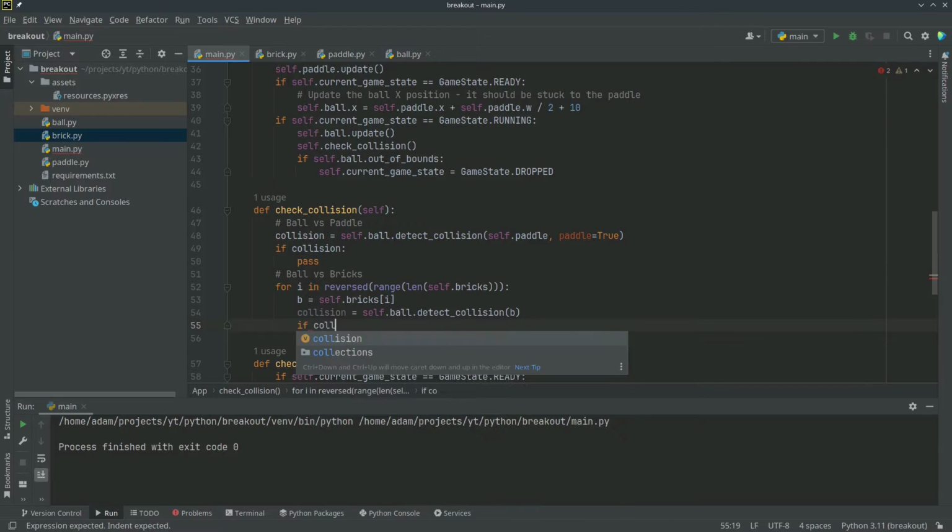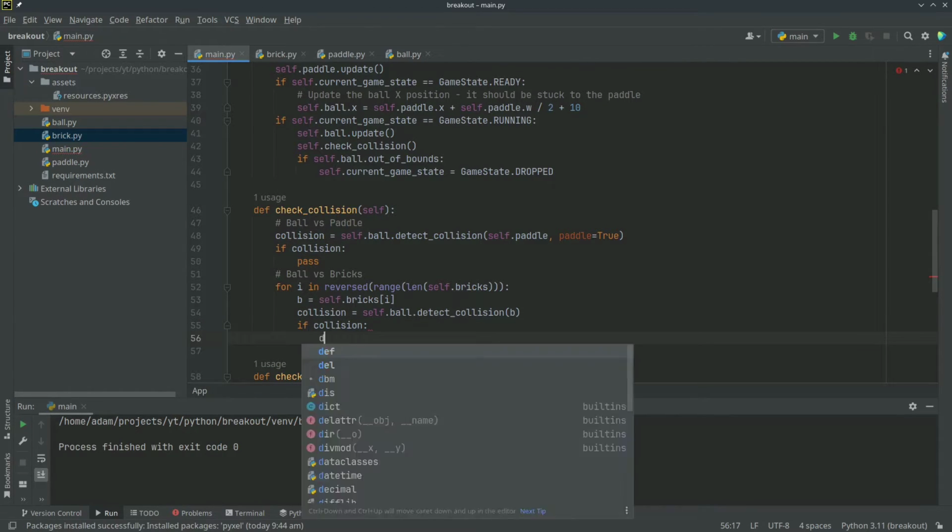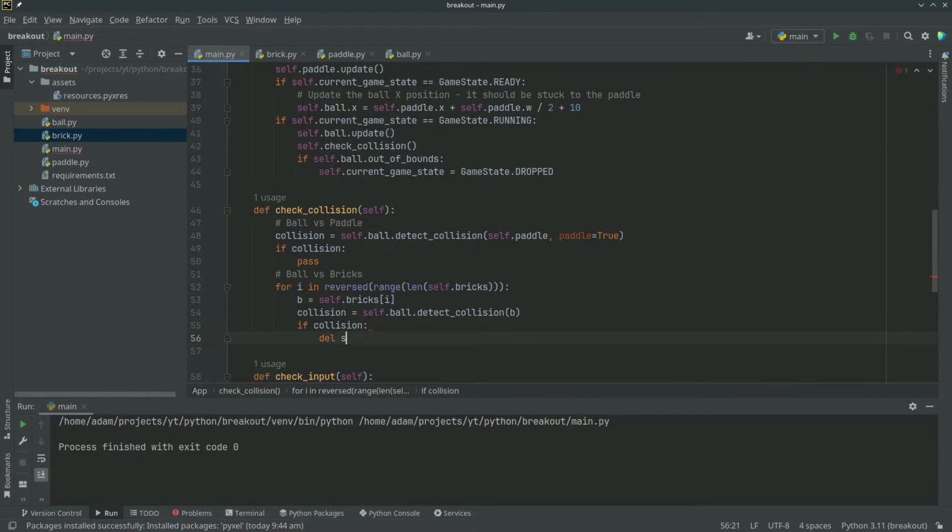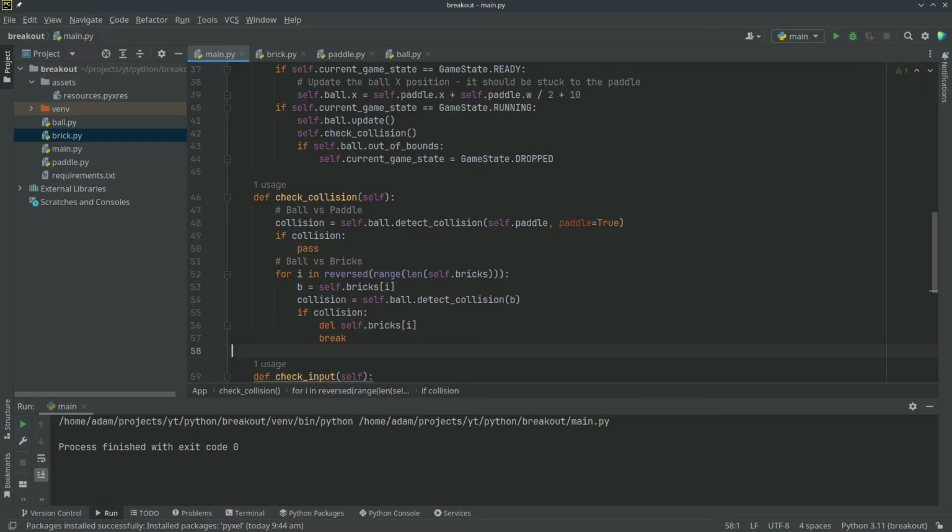And if collision, we want to delete that brick, so delete self.bricks at that index. Then, because we know we probably haven't hit any other bricks, let's break that loop. Later on we'll add the speed up thing and also add score. But for now, I think the ball should bounce off the bricks.